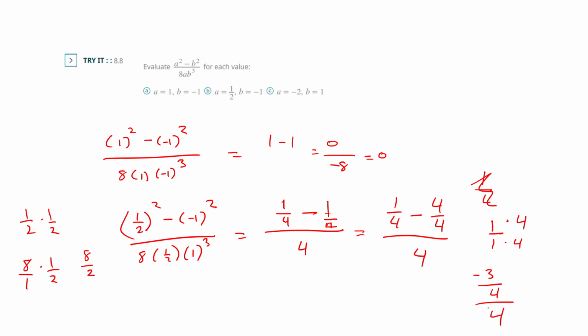Okay, so the fractions are difficult here, so if you're rusty with that. So I'm going to make the 4 over a 1. Now I showed you this on the other screen. We're going to change it to multiplication, and flip it upside down. Now you can multiply across the tops and across the bottoms, and you get that. Okay, I'm going to skip C, and we're just going to go with the fraction.